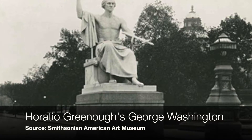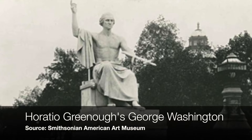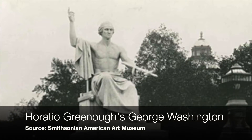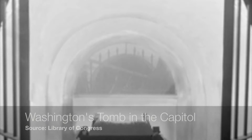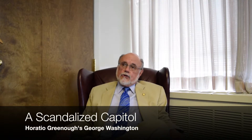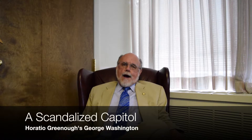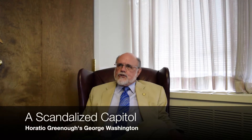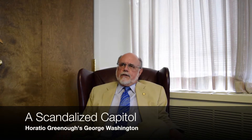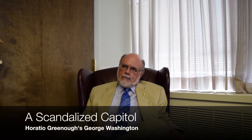What can you tell us about the seated statue of George Washington by Horatio Greenough? The center part of the Capitol building was originally intended to be the tomb of George Washington, and so there was a hole in the center of the rotunda where you could look down through the crypt into the tomb. But they weren't able to finish the tomb for 25 years after Washington died because in the meanwhile the British burned the building and they had to rebuild much of it.